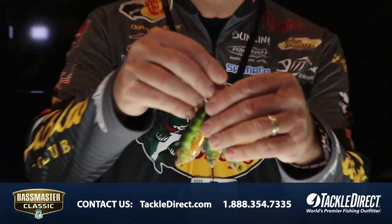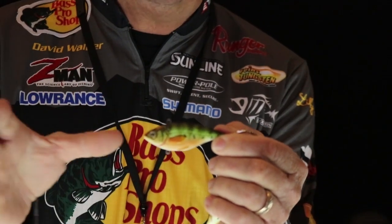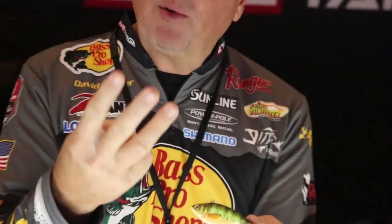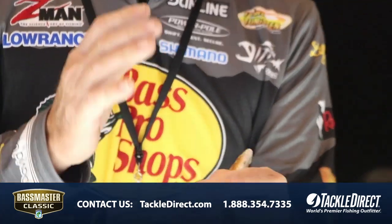LiveTarget's done a great job of making it look just like a perch. It's not just another bait painted like a perch — it has all the anatomically correct features of a perch. We've got three sizes and four colors. So if you're ever around those bass lakes that have a lot of perch in them, this right here is really going to be the deal for you. They've got a UV color and also a glow color. Three sizes and four colors, new from LiveTarget.